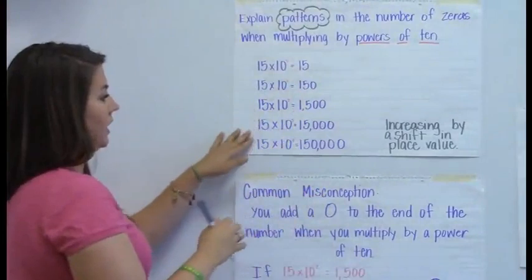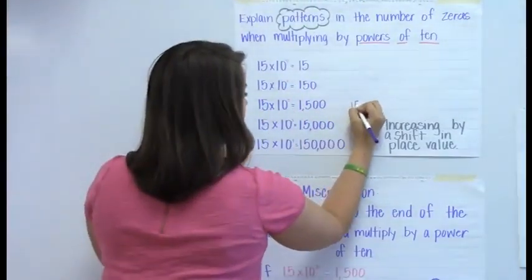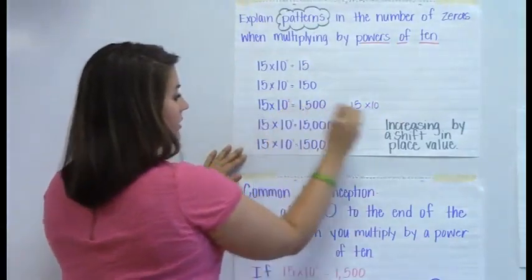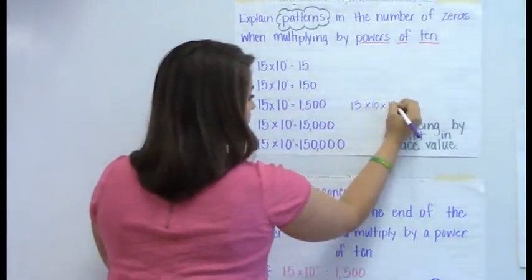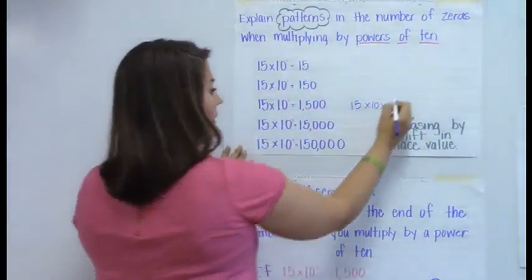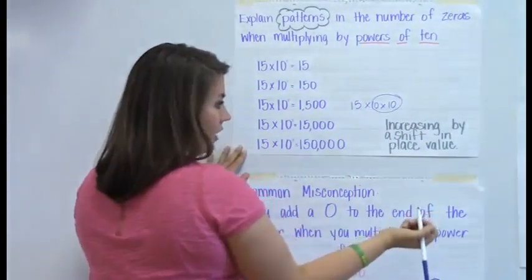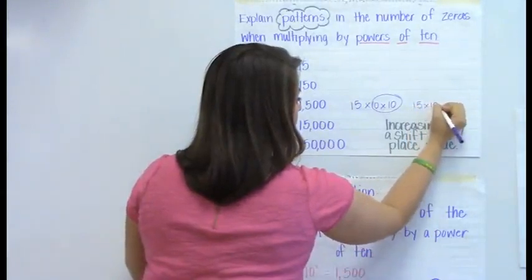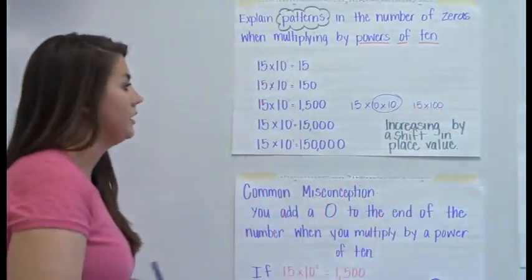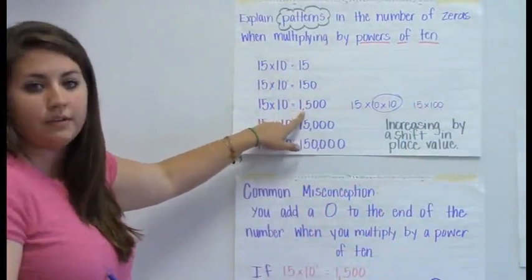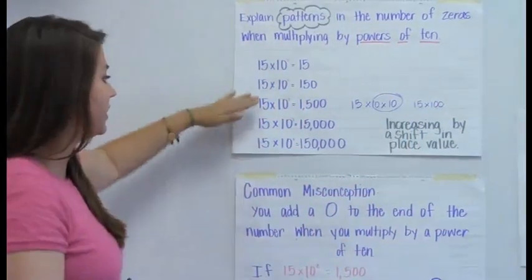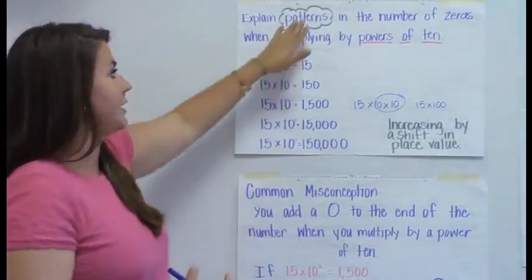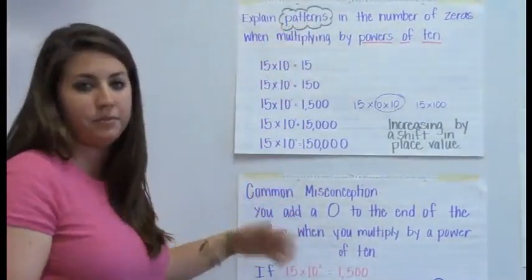So we like to explain it as 15 times 10, but our power is twice, so we multiply it again. Now we know that 10 times 10 equals 100, so essentially you're multiplying 15 times 100, and that gets you the answer of 1,500. You can see the growth in the pattern here, and we want our students to recognize the pattern first, not just how to multiply.